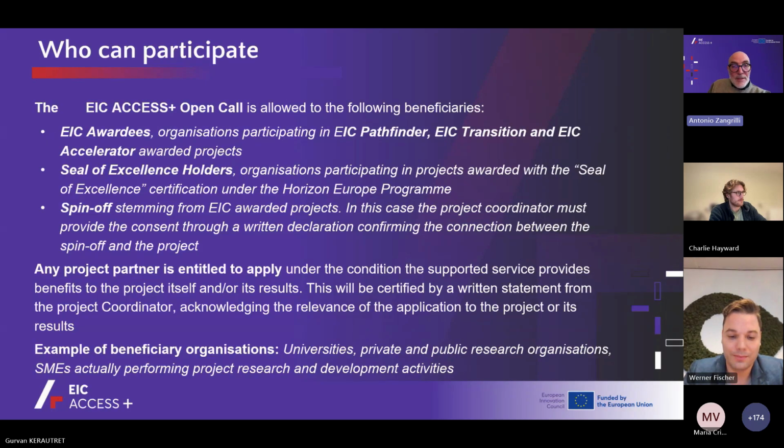Who are the beneficiaries? As anticipated before, we have 4 categories of beneficiaries. We have the EIC Awardees. These are EIC Pathfinder, Transition, and Acceleration projects. So the beneficiaries are those organizations participating in these projects, so we can present to the ACCESS Plus grant. They are the coordinator of the project, of course, but also the participants of the project. So both entities can participate in the ACCESS funds and can ask for ACCESS Plus grant support.